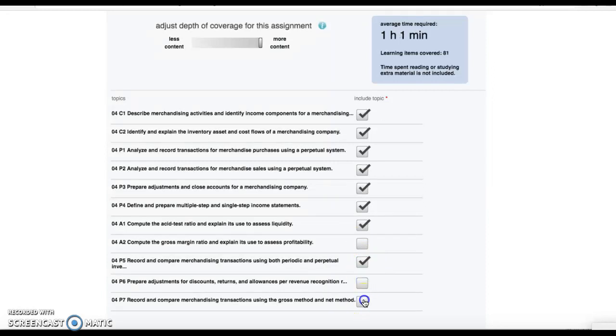And I can deselect any of these. And so whatever is still check marked is the content that my students will be focusing on in the assignment. So that's what they'll be reading through and answering questions about. So that's one way that each individual instructor can really hone in on the concepts that are most important without, again, having to take away content from the students that they might reference at a later time.